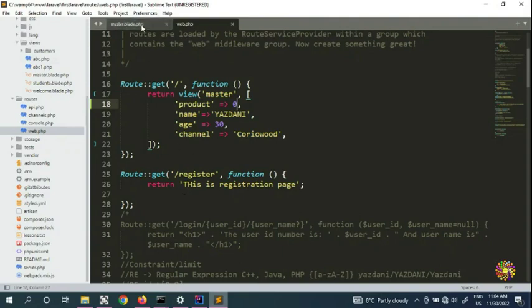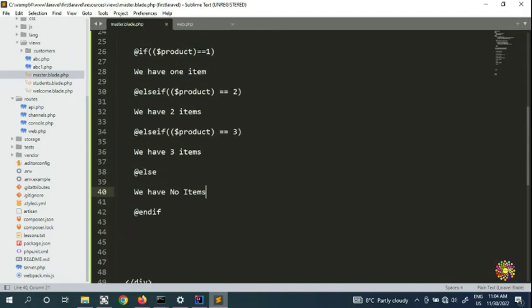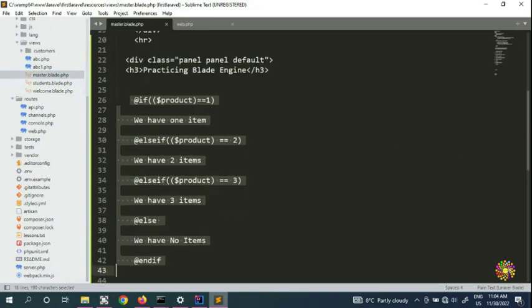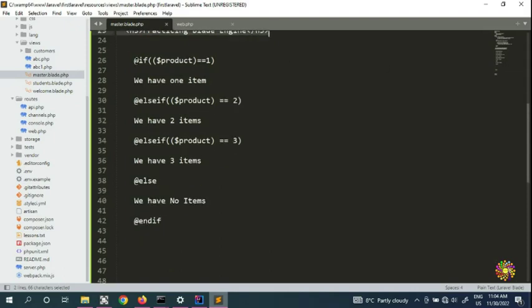If you look in here, we can do all our if and else inside the Blade engine, and we're not even using any single PHP here. We can use PHP by all means, don't get me wrong, but here we are not putting any echo.